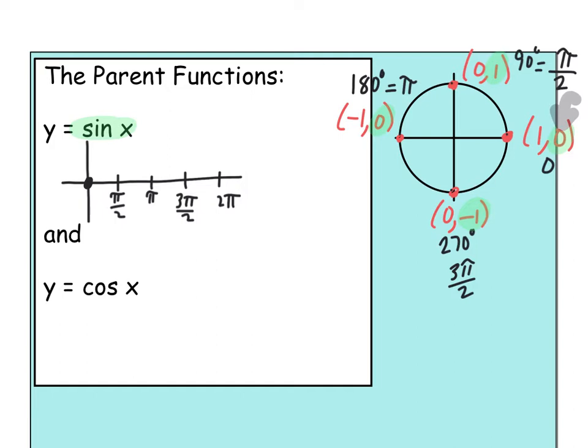Okay, when I get to pi over 2, the sine of pi over 2 is this y coordinate. So I'm going to plot that at pi over 2. The y coordinate is 1. That's the sine of pi over 2. When we're at an angle of pi, the sine of pi is back down to 0. When we get to 3 pi over 2, the sine of that is -1. Let's see, how can I do this? Let me move that 3 pi over 2 so we can write that on there.